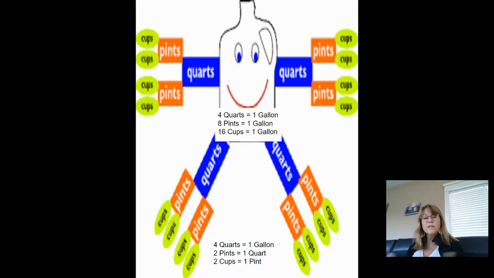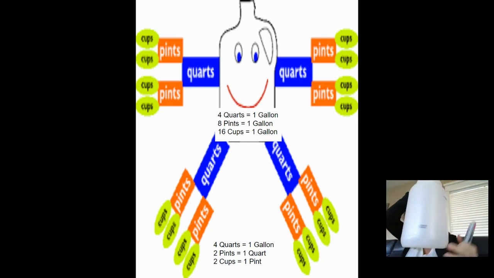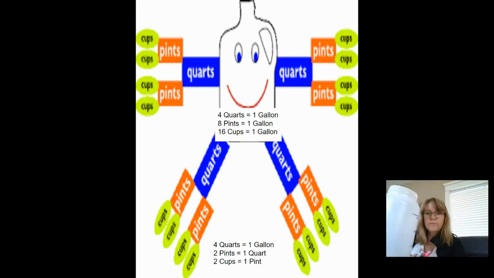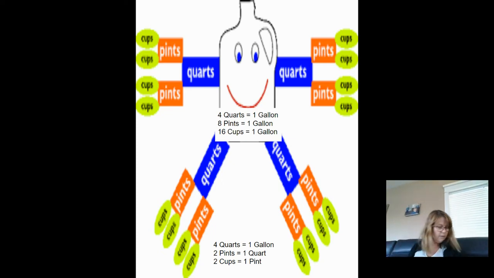So, first things first, we need to find out what equals a gallon. So, this is a gallon, if it were filled up to right here. So you can see how big that is compared to me. It's quite large, right? And another way we can represent it, that's the center of the guy that you're seeing on the screen. Another way you can represent it is by drawing a really big G. And that's going to represent our gallon.